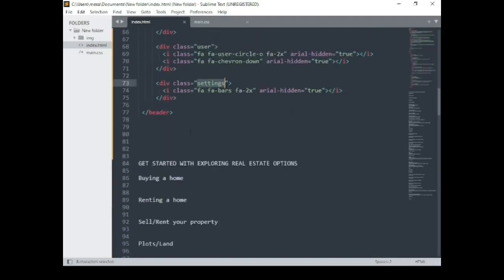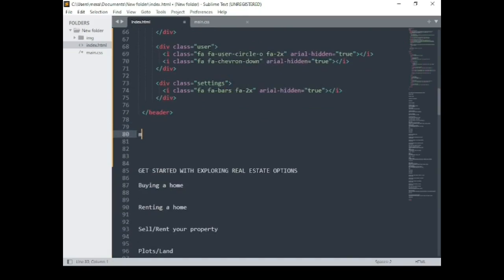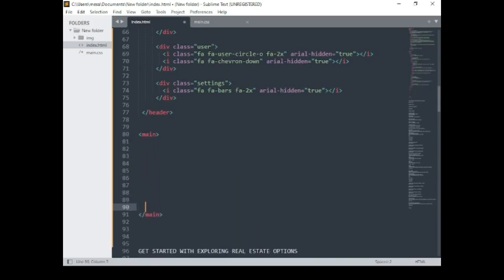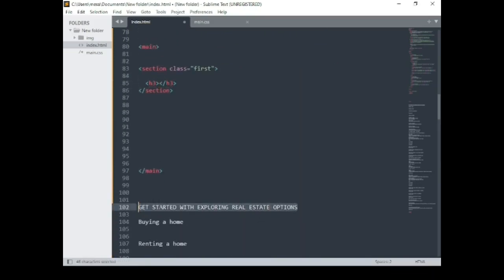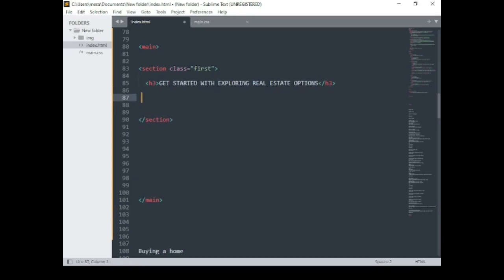So inside my index HTML file, I'm going to start by creating a main. Just put some necessary spacing there. Then let's start by creating our first section, which I'm going to call section first. Then I'm going to start off with h3 tags first. Then let me drag the content that's supposed to go there. This is the text that's supposed to go inside the head section. Then let's have a div for the listing, I'll call it first list.